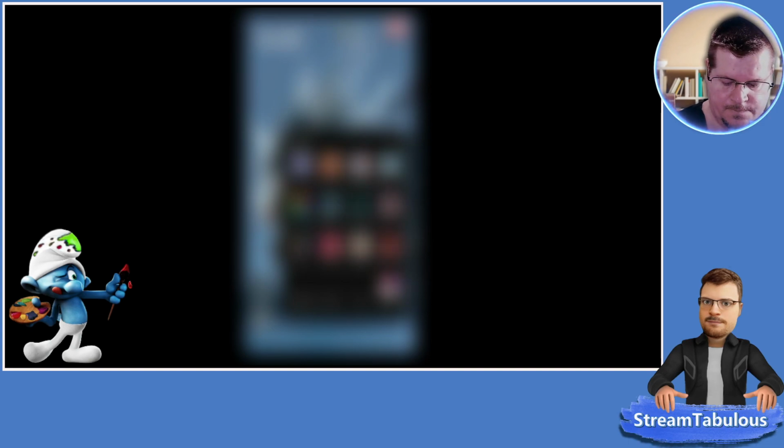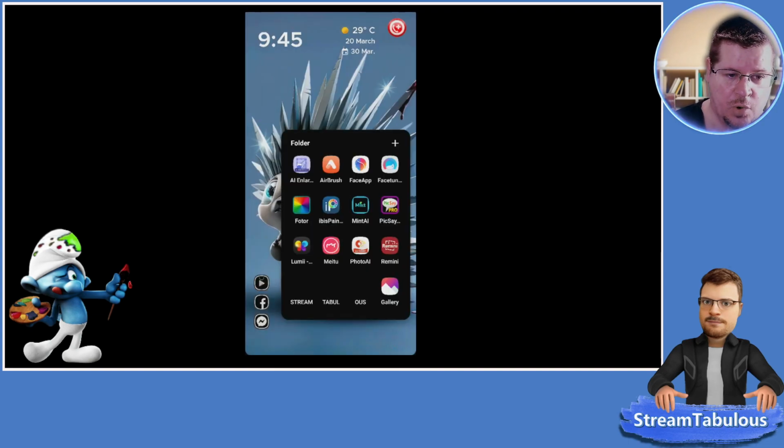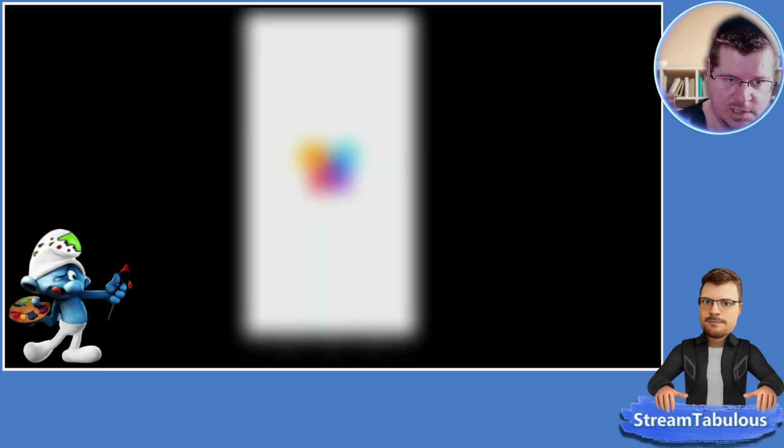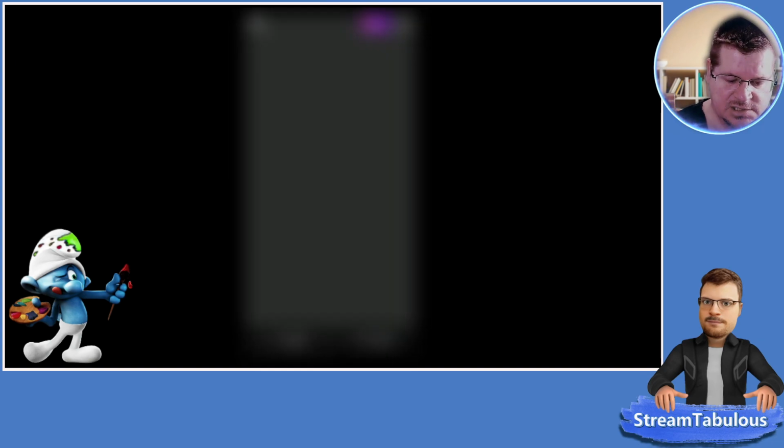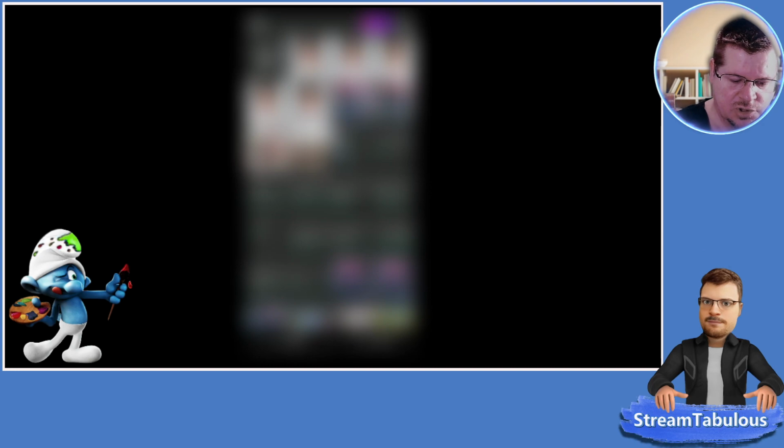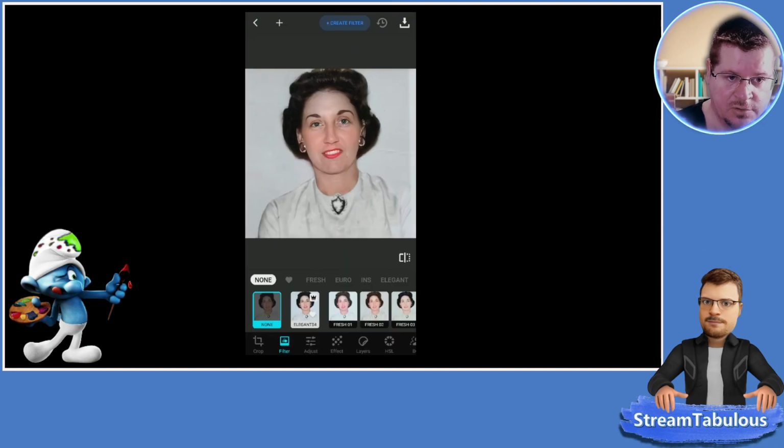Come into here. I'm going to open up the program Lumii, which is the little multicolored butterfly in the corner there. And I don't think that goes to the gallery. I'll just blur it just in case. Oh, it does go straight into the gallery. So we're straight into the gallery. I'm going to choose the photo. There it is there. It's the one that we just saved. So it's the recent. It's the one that's at the top. And this program is just the best background remover. So we're going to remove the background from this image.